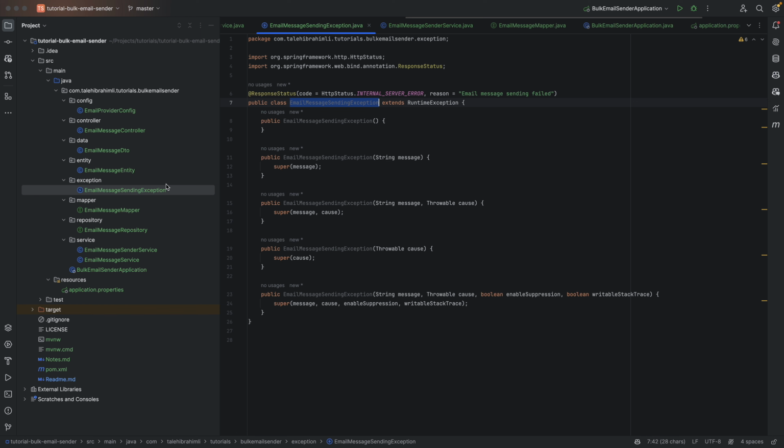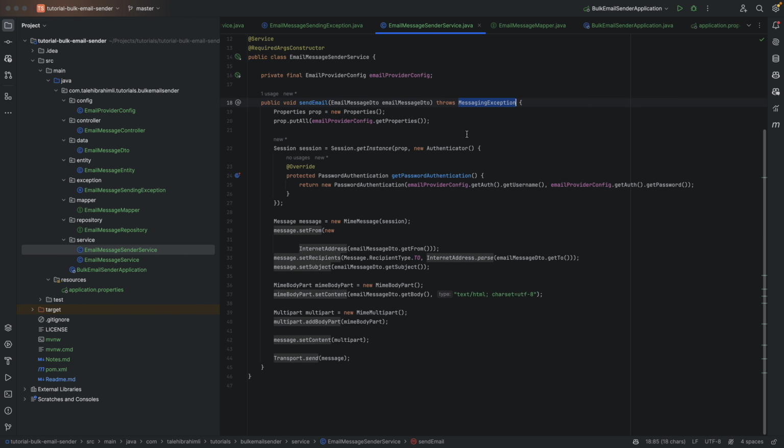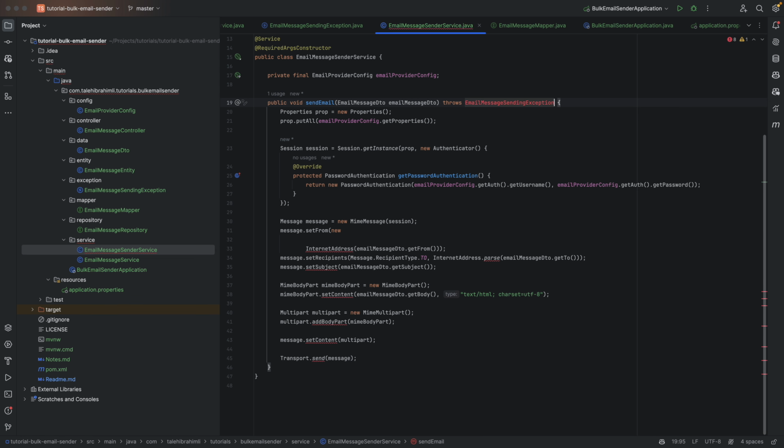So our exception is ready. Now let's go back here. Instead of throwing the messaging exception, we can make it the email message sending exception.